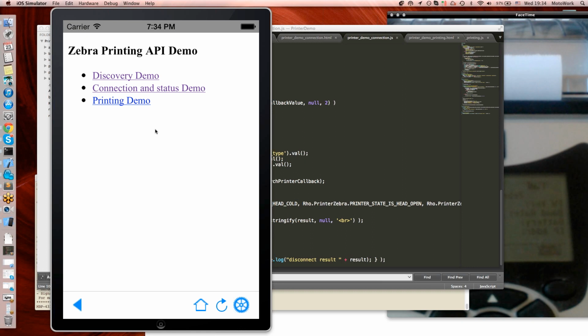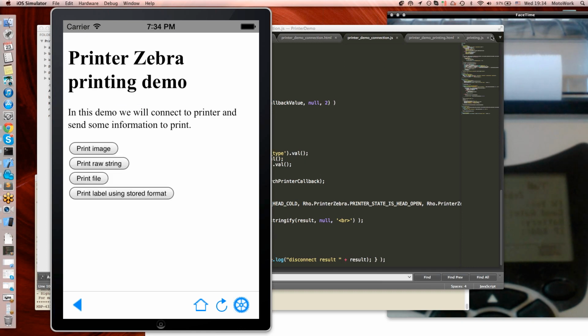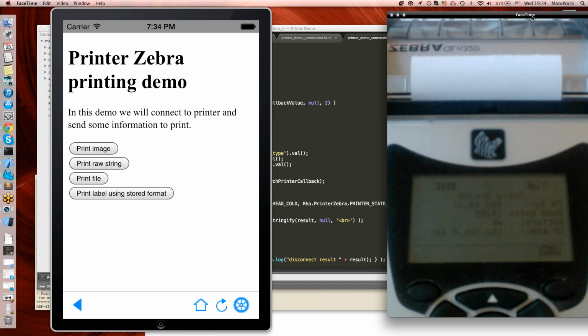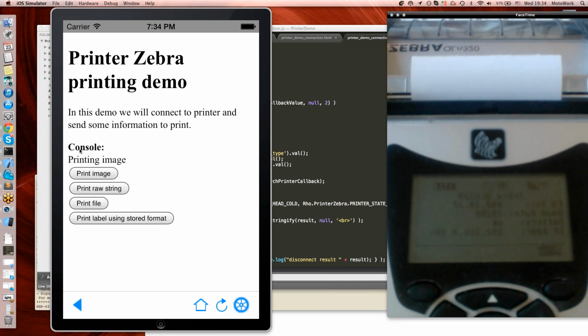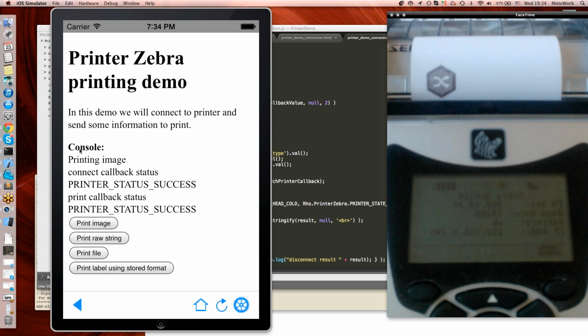The next demo will be about printing itself. So let's try to print an image. We send a request to a printer, then we connect to the printer itself, and then we run print image command.